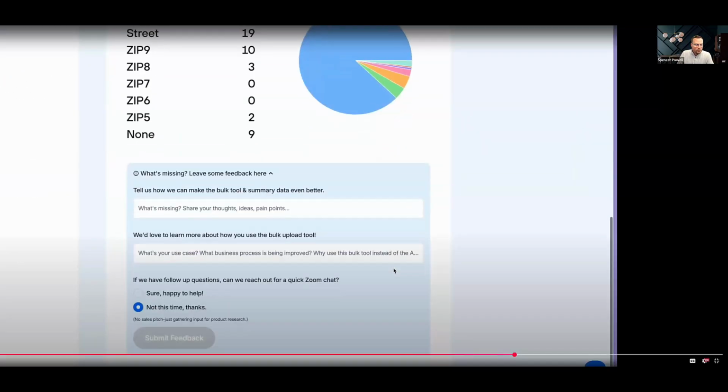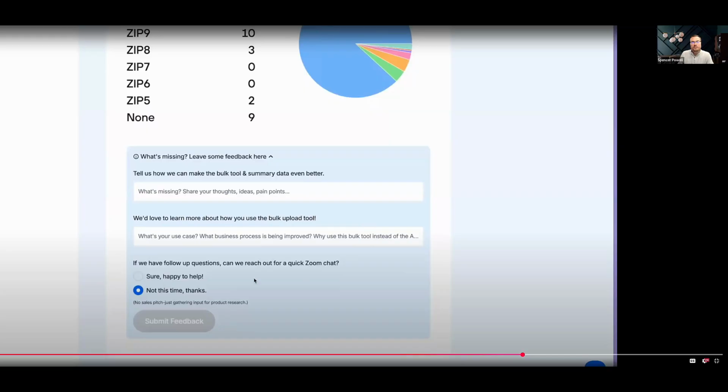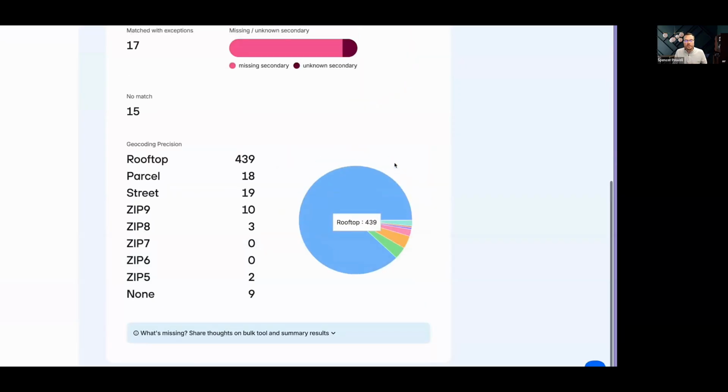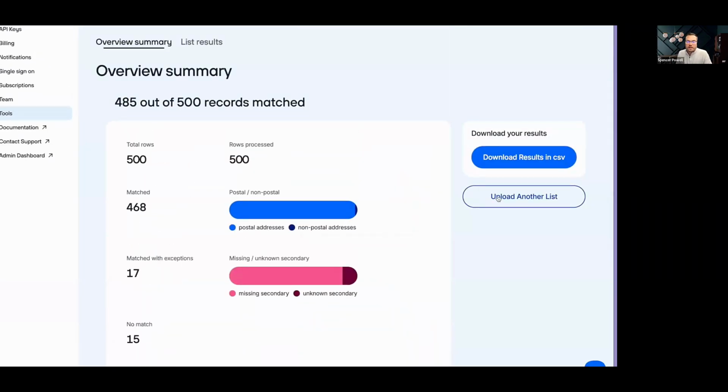I do want to point out really quick. So here at Smarty, especially here on the product team, we are always so anxious to talk to customers and get feedback about how you're using tools, ways that we can improve the tools. And so you'll see little things like this where we're saying, hey, if you've got feedback, ideas, or you're frustrated about something or you love something, please reach out. Let us know how that experience is going. And then, of course, we'd love to have some conversation with you. So as I mentioned, this is some newer functionality. So, please feel free to take a look and reach out. We'd love to talk to you.